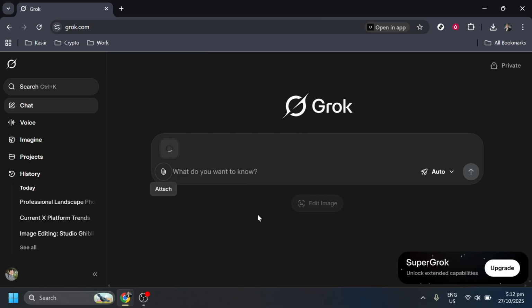Once you've clicked the clip icon, you'll be prompted to choose a photo to upload. This could be any image you have stored on your computer or device. Select your photo carefully, keeping in mind what you plan to do with it on Grok AI. After you've picked the perfect picture, prepare to enhance it by setting a prompt.